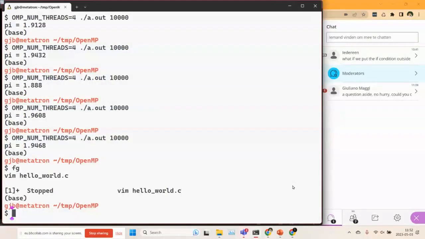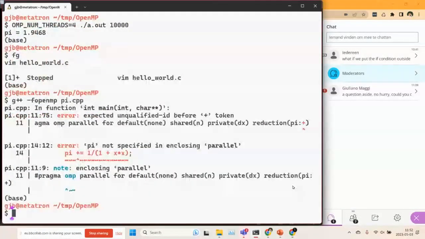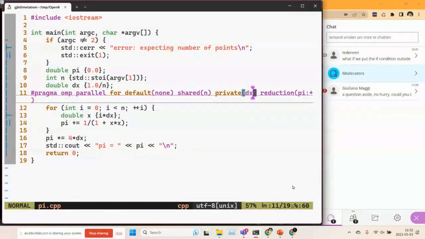Okay, so let's compile that. All right, and I still have to have it shared, apparently.